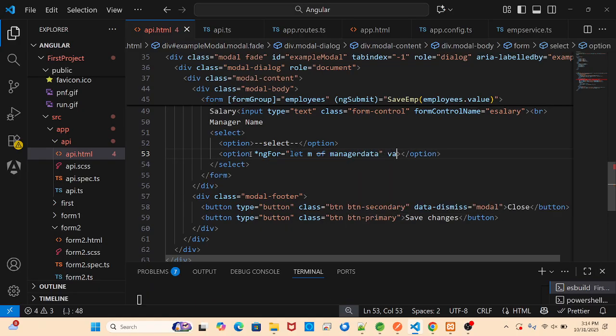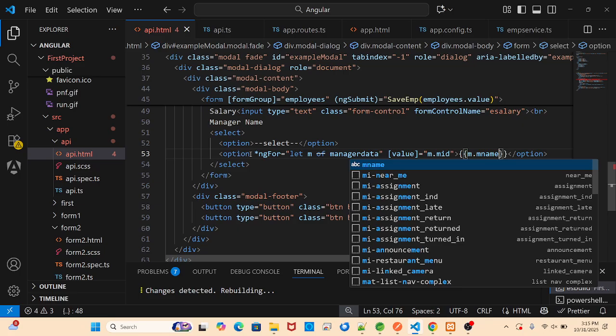Here it is value, just pass the property binding. Which property do we have to pass? M dot MID. Now we are sending the MID. Here the value. Correct?